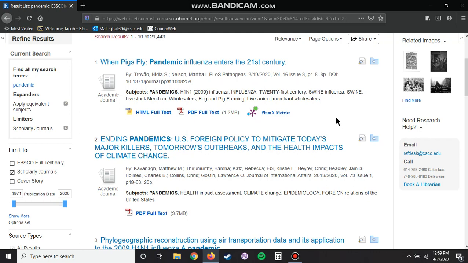So they tend to be longer, more complicated, very formal, very rigorous, very research based. And in order for something to be scholarly, it usually has to be what is called peer reviewed. That is, when you publish something in an academic journal, that article, before it can be published, will be sent to a handful of other academics, other scholars. They will read over that source and make sure that it is up to their professional standards before it can be published. So if something hasn't gone through that peer review process, then it isn't scholarly.